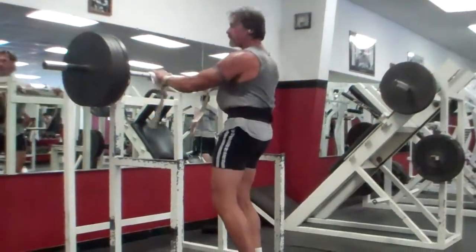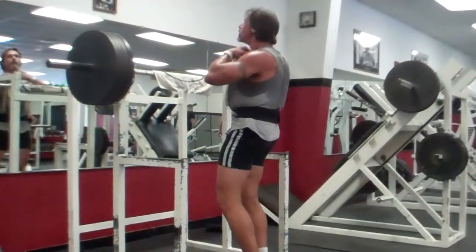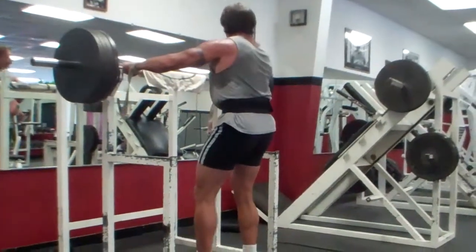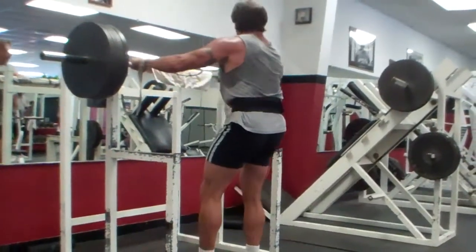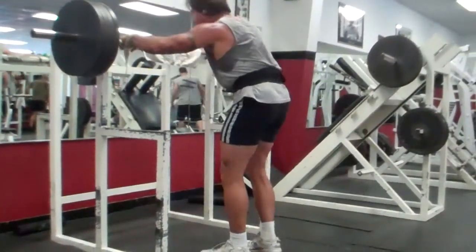So what we're going to do now is right after deadlifts, we came to the squat rack and put some more legs on here. So if you're ready, let's roll.